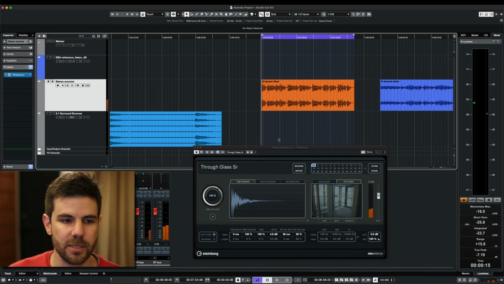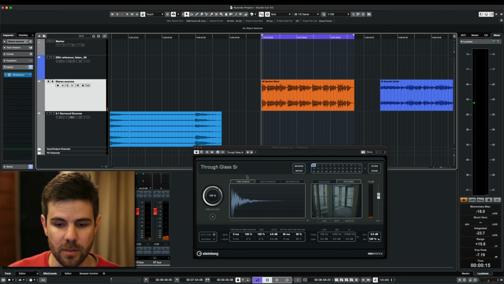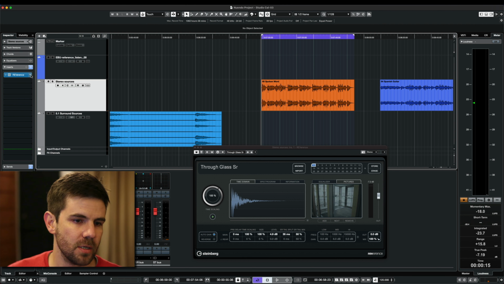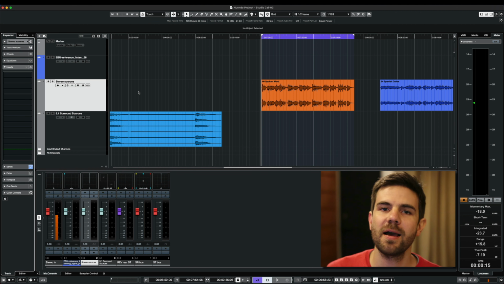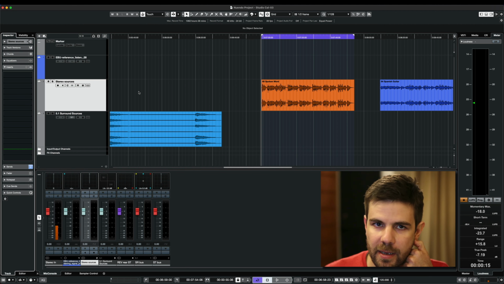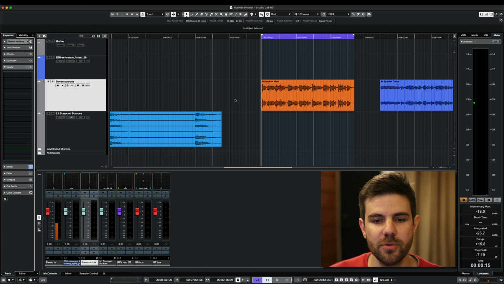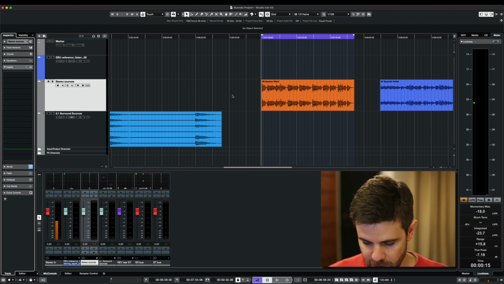Useful for post-production. And this plugin is very stable, and I don't find it to use too much processing. So that's reverence. And the same thing applies for some of the other plugins where you might have the plugin in Cubase, but you've just got more presets and more options in here. So that is the second thing I wanted to show you.